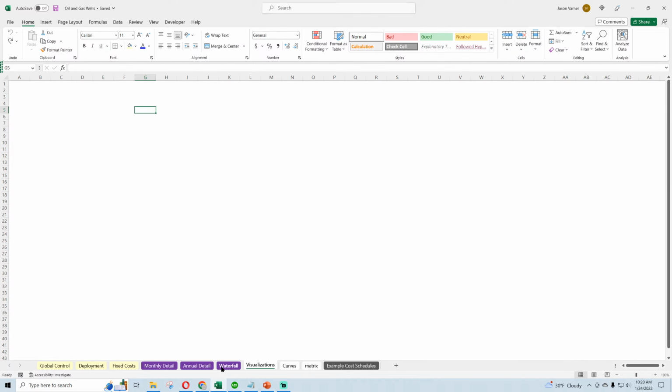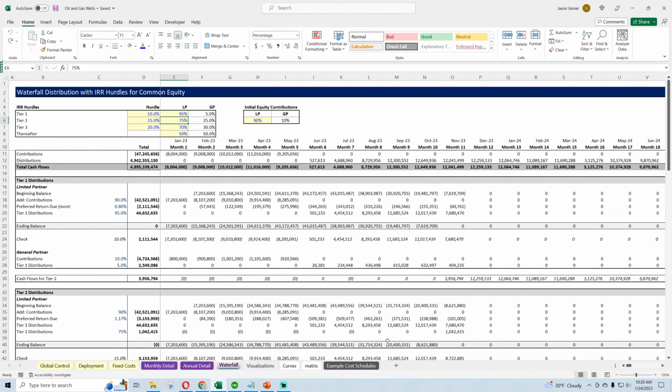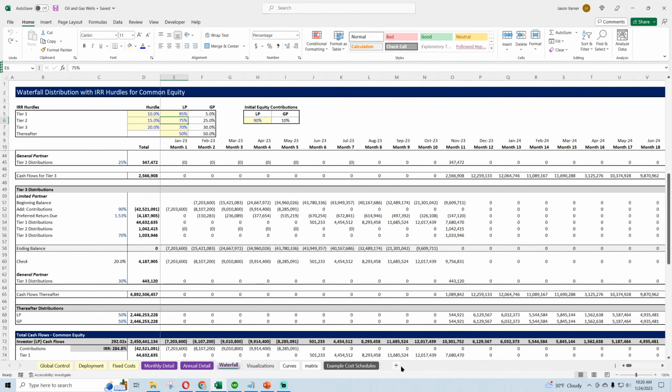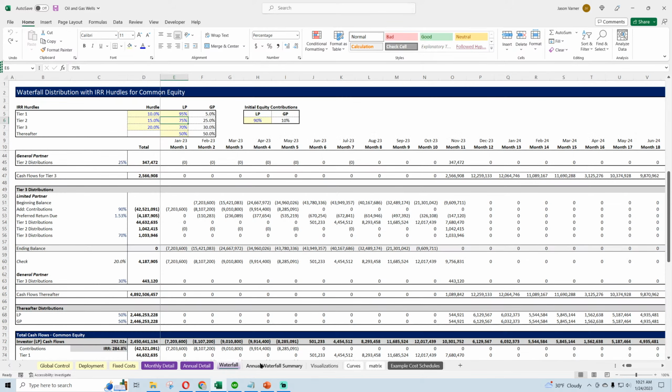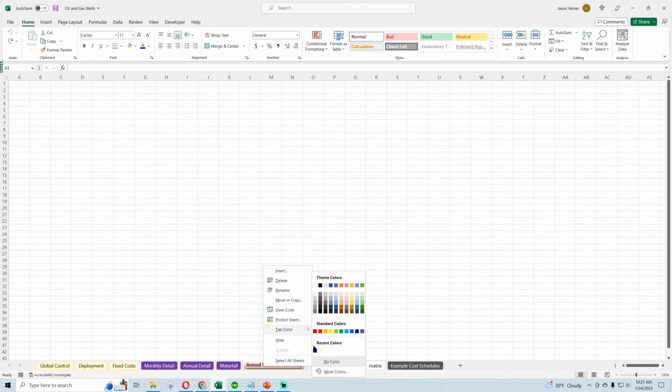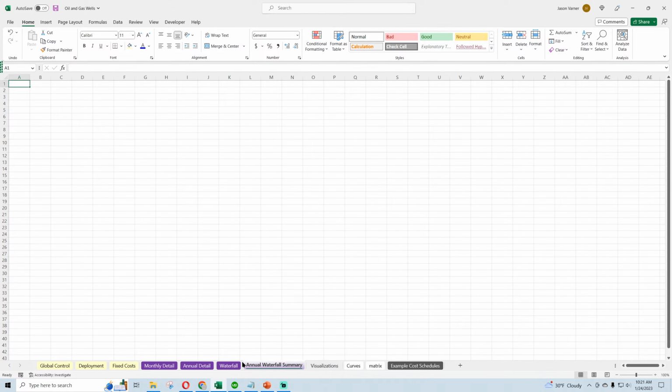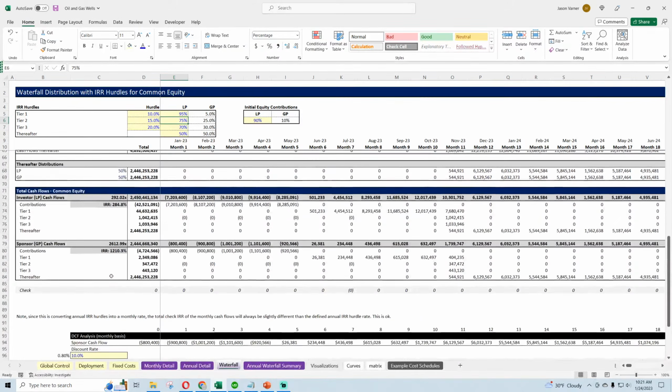All right. So, actually, before we do visuals, we need to do an annual waterfall summary because it's kind of hard to see on a monthly level what's actually happening. Because you have to scroll all the way over, and it's hard to aggregate that data in your head. It's good to see when cash flows happen and all that, but you want to see an annual summary too.